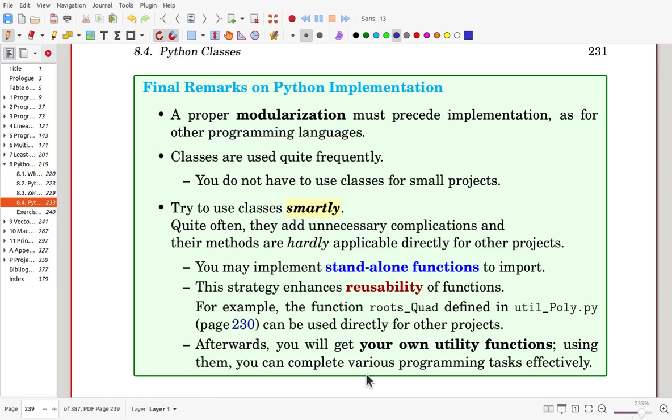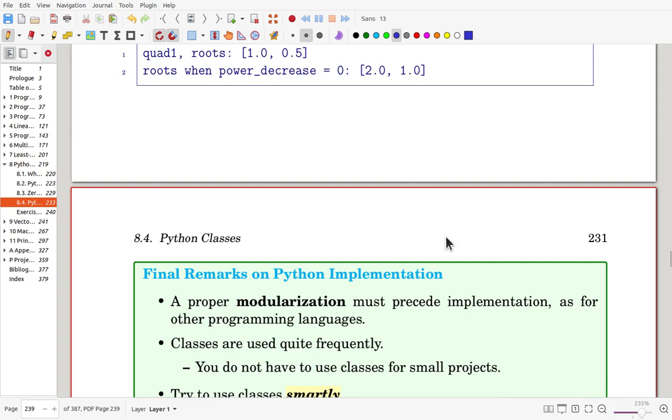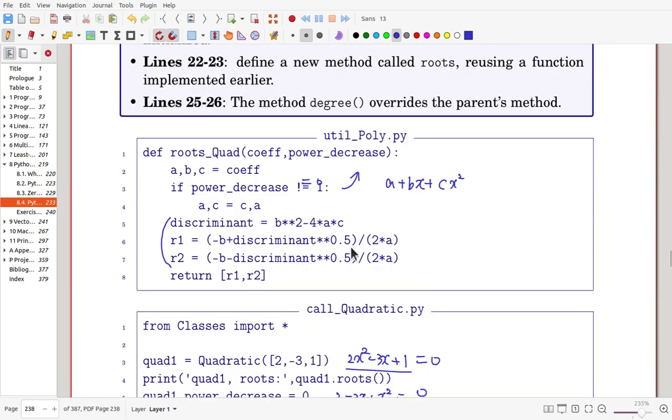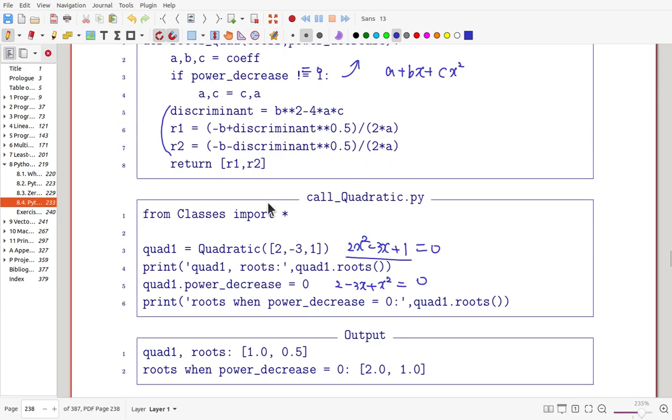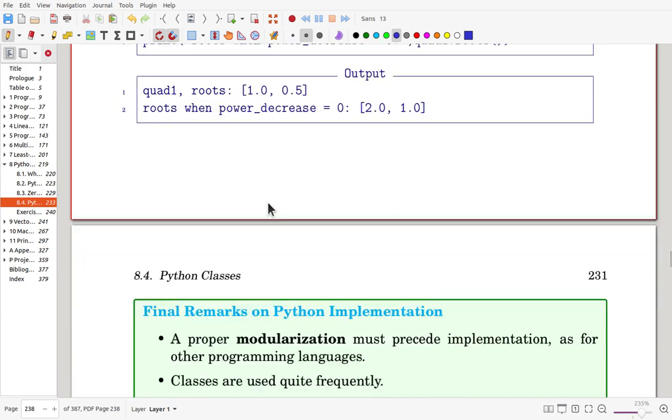So you may implement standalone functions to import. In this case, we implemented that function standalone. It can be used in other projects. But if you use only this portion in the class, then it's not easy to use it directly for other projects.